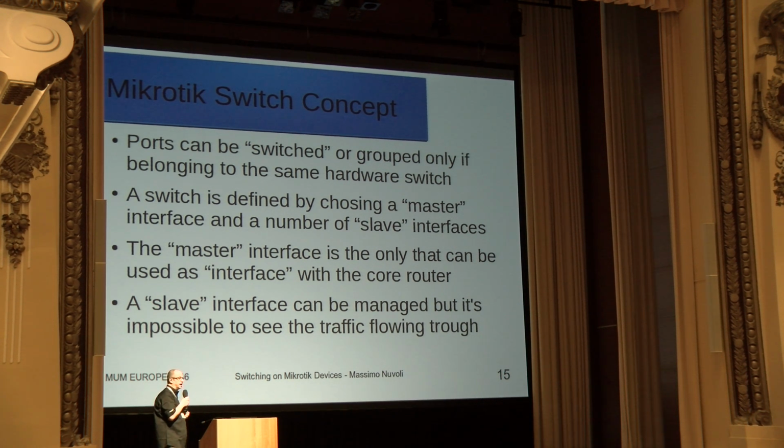So when you have a switch inside a Mikrotik device, because they can also not have a switch, your ports can be switched by putting them in a group. So you have many slave ports that go with one master port. There is nothing else to do. RouterOS is doing all the things that you need. When you do that, you can see the physical interface on the RouterOS side, but all the traffic goes to the master port. The other ports are not usable for routing or other things. This is very important. It's the most frequent fault in configuration by unqualified people.